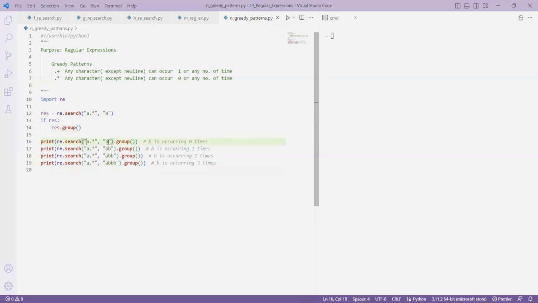But what it is saying in all these cases, the first one is our pattern, a dot star. Dot star means any character can be there, after that any number of times. So minimum a should be there. After that a, any character, any number of times, even 0 times also. So that's why even a simple a will also match, right? Because it is thinking the others are 0 times, no matter b or anything. So in this case, a dot star means this b is there, 0 or any number of times, 1, 2, 3, any number of times.